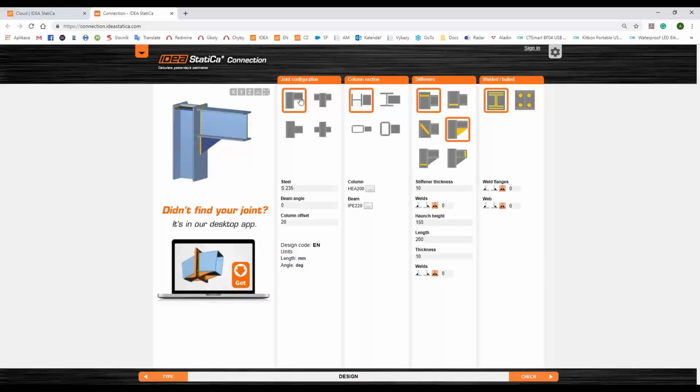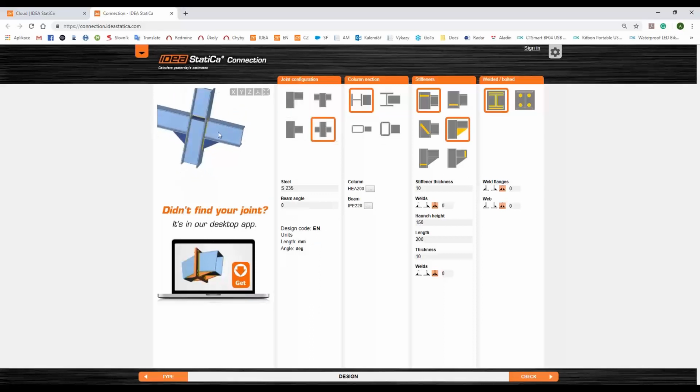Basically, we have a few steps to go through. First, we define the topology or the configuration of the joint. I'll choose the beam to column double-sided, to have a real frame joint inside of any steel construction, for example.